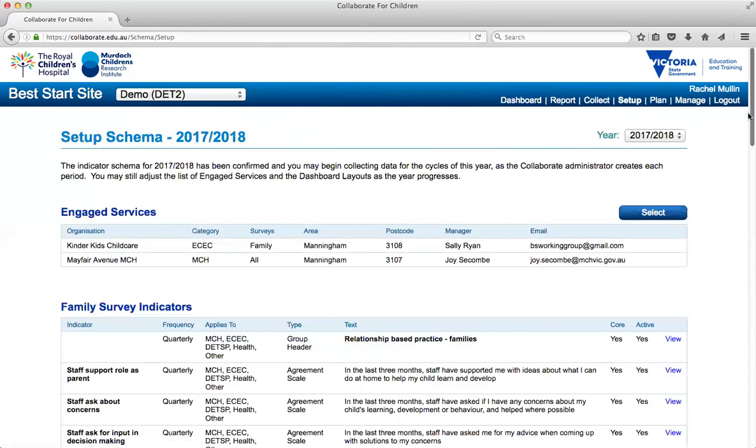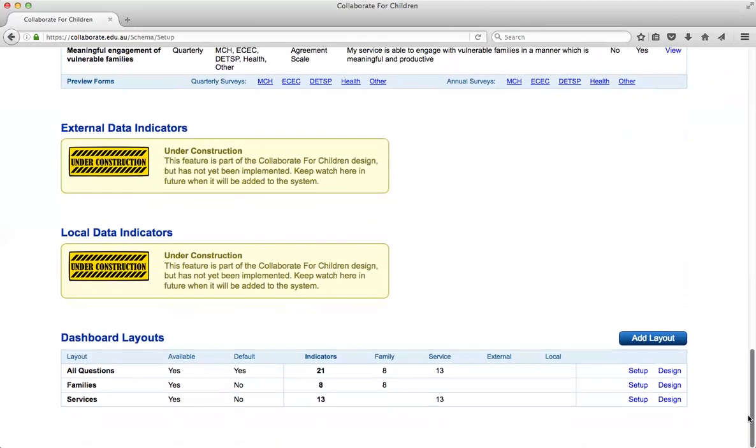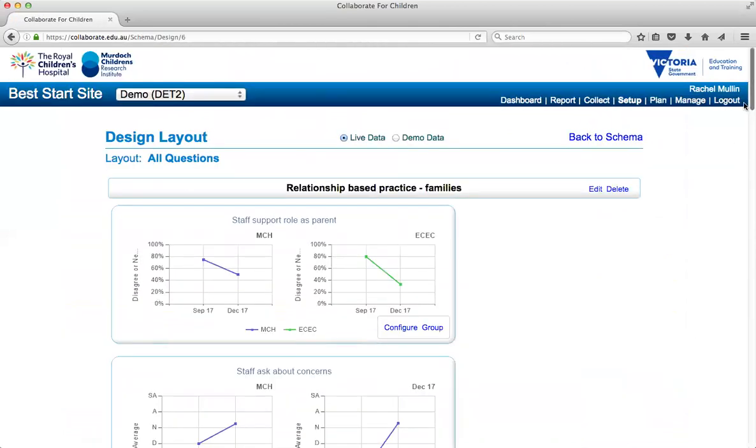So to go back into the Setup tab, I'm going to create a separate video for the design of the dashboard layouts because they're quite complicated, but this is where you add in your design by clicking on the Design tab here, and this will allow us to configure. So I will create a separate video for that, but that is how you actually add in your layouts.